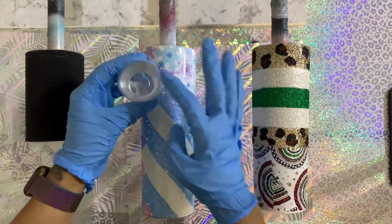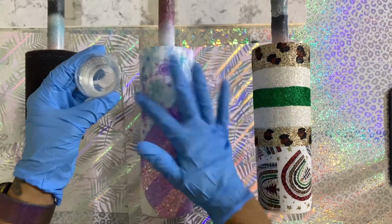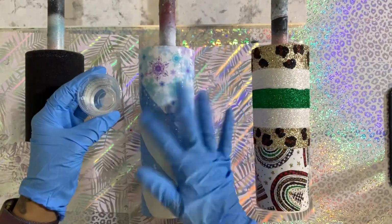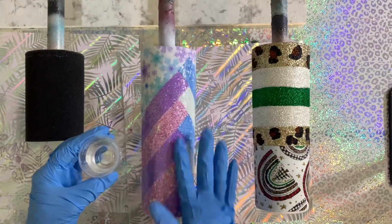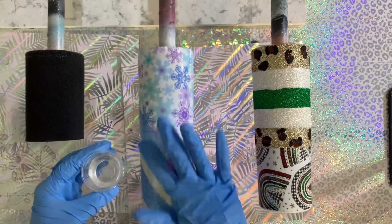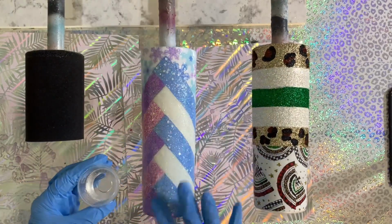So it was really simple and easy to apply. What I will also note for you guys is that this epoxy is very thin. So it's not a very thick viscosity. So if you're not used to that, it could be something to get adjusted to. It is much thinner and reminds me more of the consistency of Alumilite's epoxy versus what I currently have been using, which is Chaos Resin Liquidy Split.